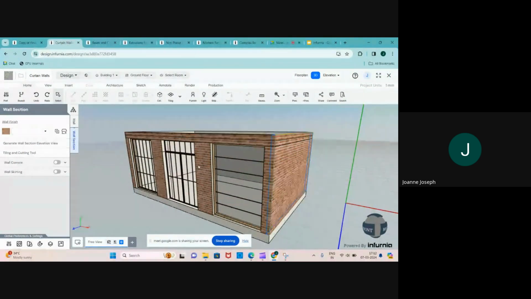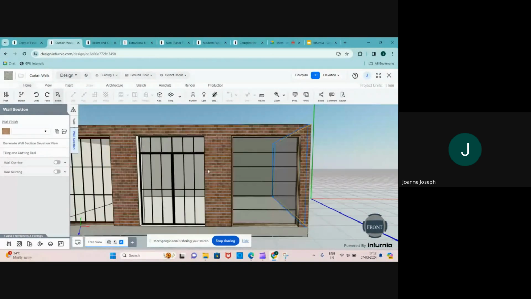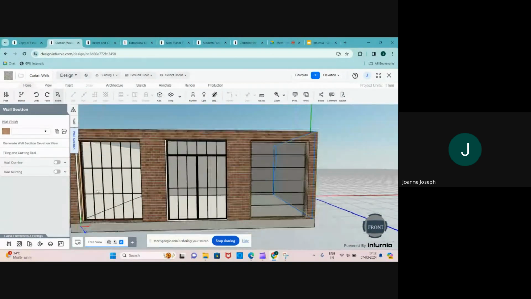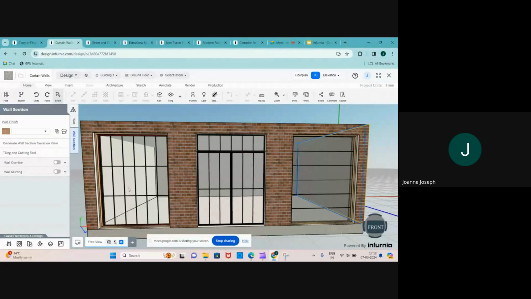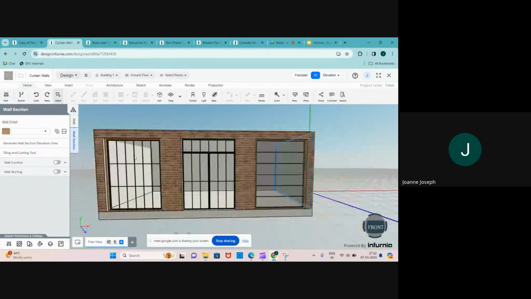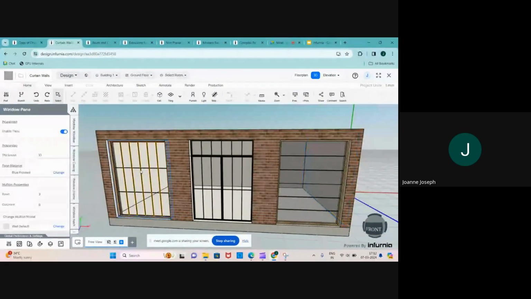As you can see here, I've used different types of curtain walls. These can even be taken all the way through, but I've just reduced the height here. When you select this window, you can see that there are several parts to this window. A lot of you may be familiar with modular units like cabinets, etc. Imagine that for a window.